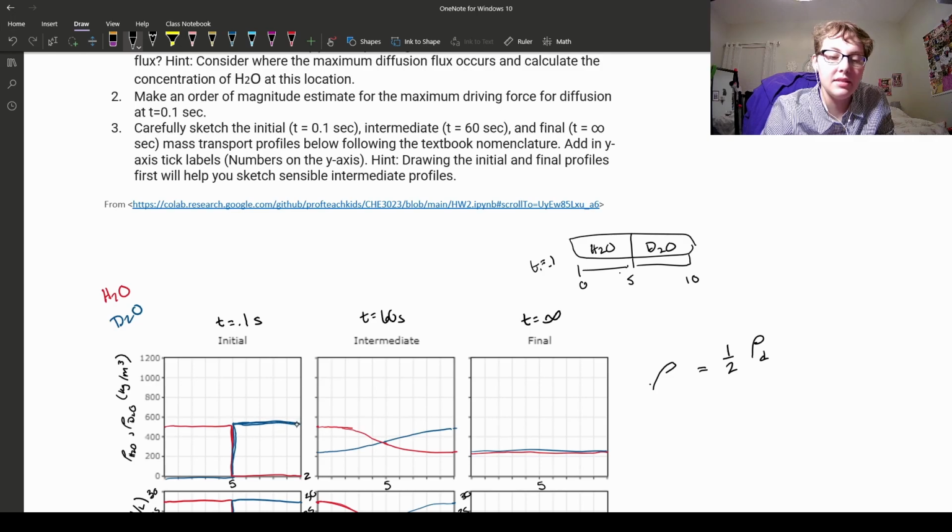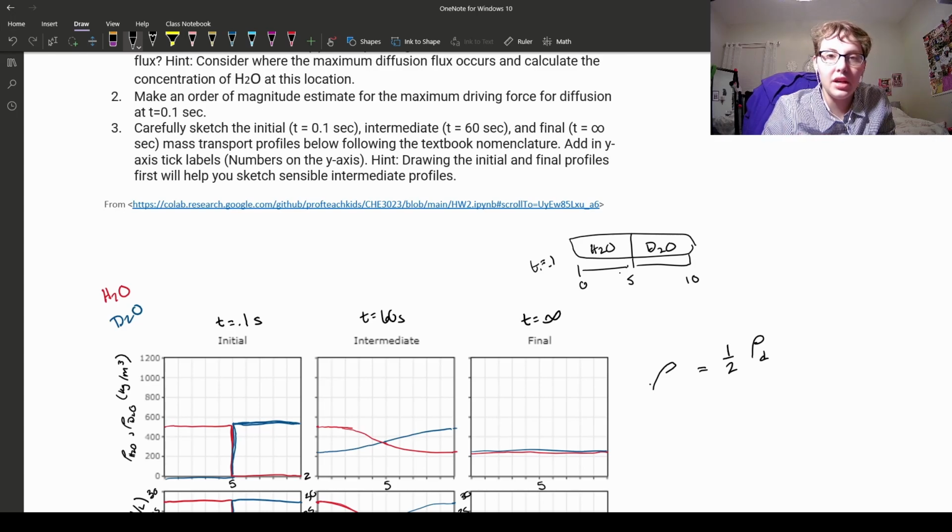And since this is the very beginning of the system, these mass concentrations will be uniform throughout the whole capillary where they are encompassed. At the end, they should have reached equilibrium, so their mass concentrations should be half of what they initially were and equal and constant throughout the whole capillary tube. And then somewhere in the intermediate, there should be just a flow somewhere in between, showing the transition.